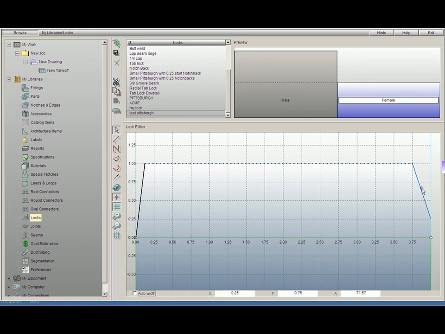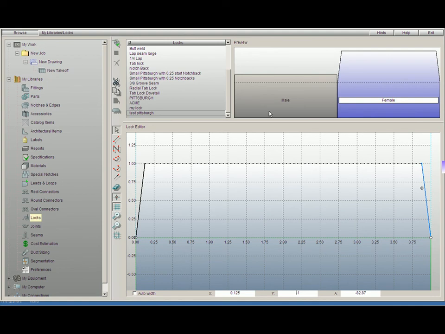The last line, what we need to do is put in values for here. Let's say the X is going to be identical to the other side, 0.125 or 1/8 of an inch. I press enter. And now the Y value, you'll notice, has to be negative. The reason why is we are starting up here and coming down on the Y axis. Most of the time your numbers here for Y will be positive on the left but negative on the right because you usually draw from left to right. So we're just going to type in -1 for Y.